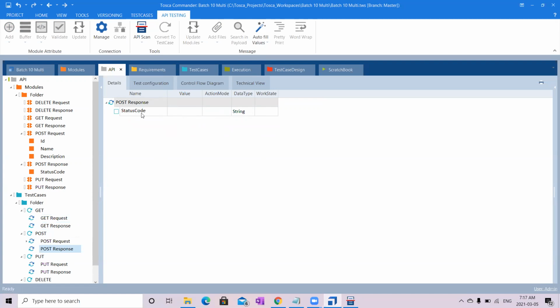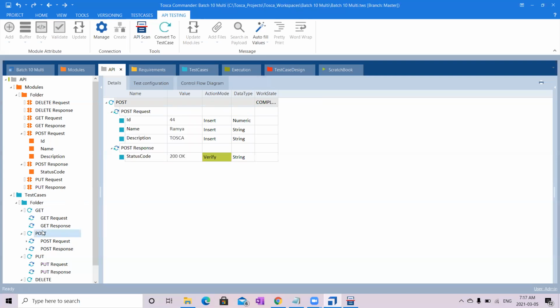For the post request, what is the response? I need to verify whether I got 200 OK or not. If you click on this small drop down, you will have all status codes. Among these, you have to select 200 OK, and the action mode is verify. It came up by default. Now let me run this request.